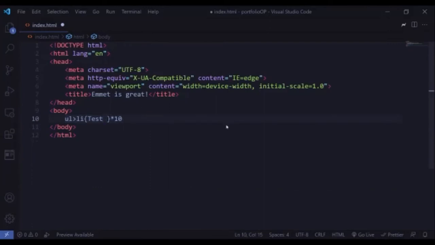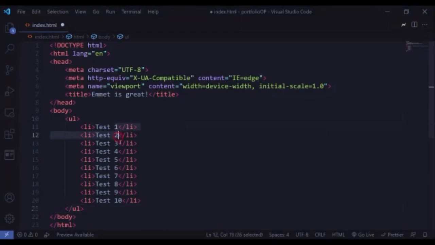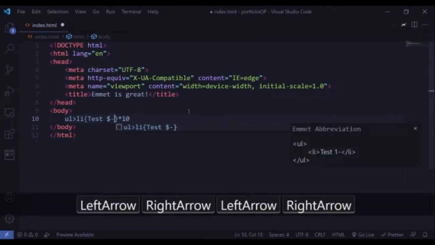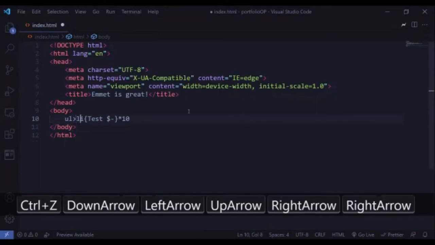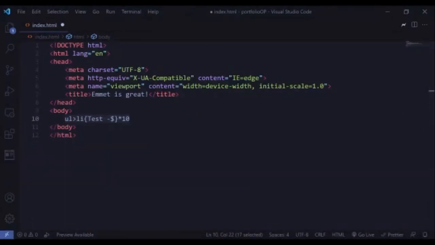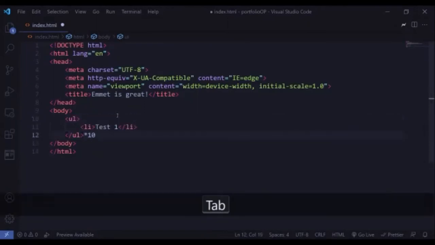Say you want to number these now. Like you want the first one to be test one, the second one to be test two, and all like that. There is this neat operator, the $ sign. What this allows you to do is number your elements or text, whatever you want. So this will number it from 1 to 10, and you can even reverse this by putting a minus sign after it or before it. Okay, no, before it. Press tab. No, it does not work. Why no work? Oh, there it goes. My bad. You put an @ sign and then put a minus. No, why no work?